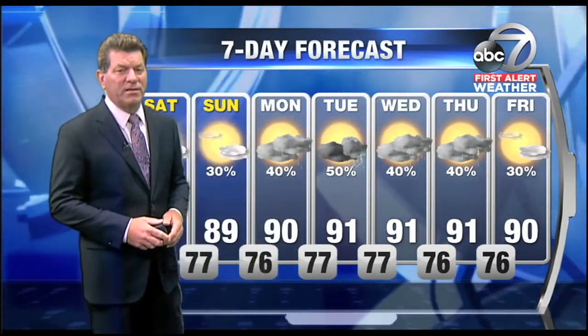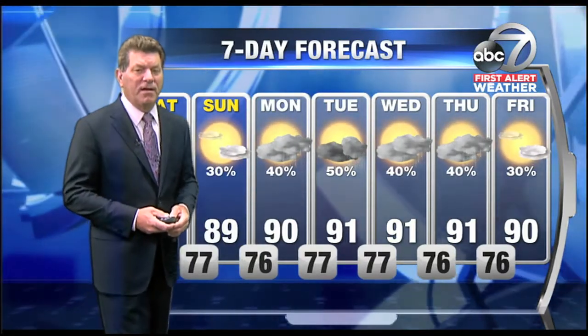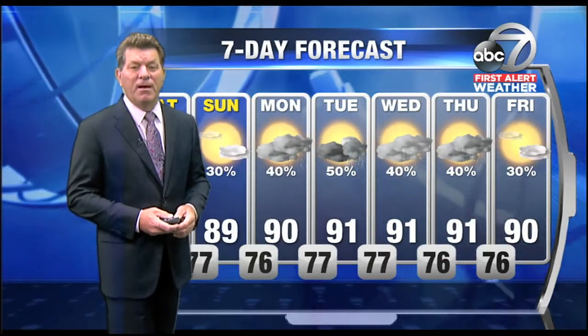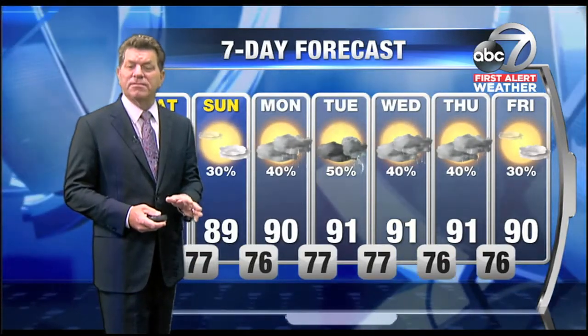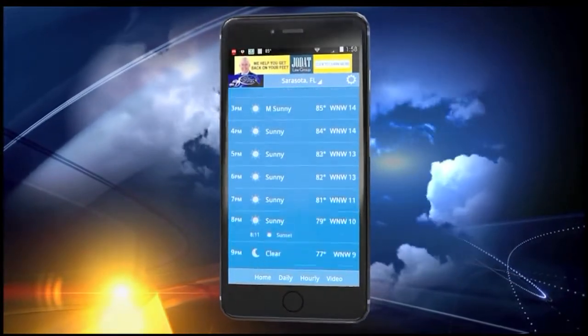And some of that moisture from Beryl may eventually work its way into our area on Thursday and Friday. Just the moisture. We don't anticipate it to be any kind of huge windstorm for us here. But you can track Beryl as well as possibly Chris on your iPhone. That's right, or your Droid, whatever it may be.